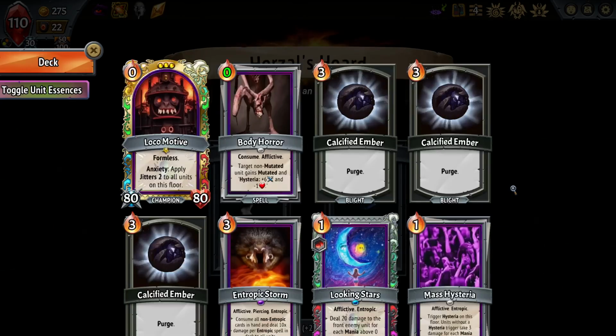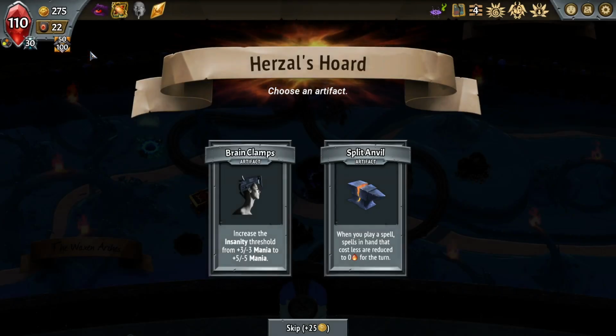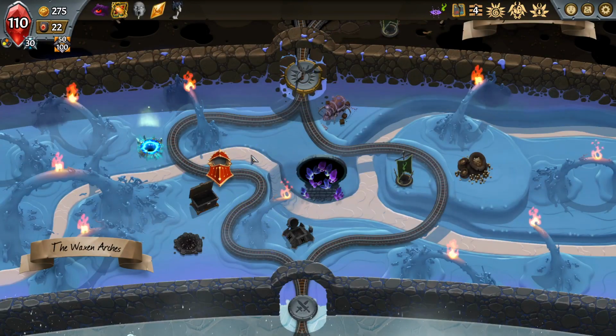Dang. This is not a split anvil deck. I kind of wish it was, honestly. But yeah, we'll take the brain clamps. That'll give us a little more wiggle room.